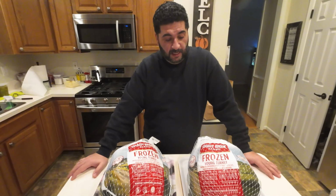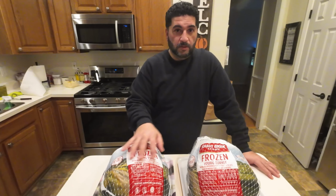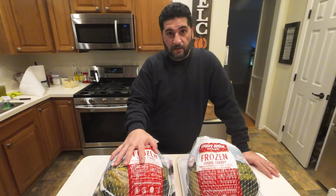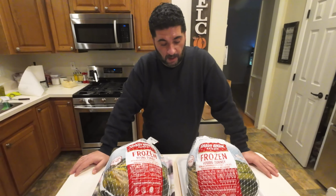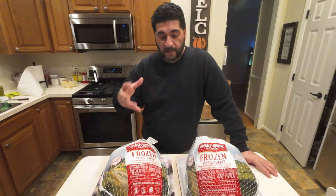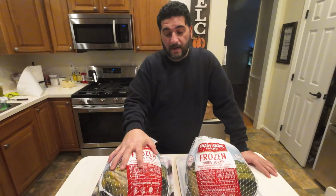I'm gonna do two different styles of marination. One of them is gonna be a brine, the other one's gonna be a dry rub. We're gonna brine one of the turkeys for about 3 days, and the other one's gonna be just dry rub and stick it into the smoker. Of course, I will be injecting both turkeys with some marination and butter and all that stuff. But first things first, let's get the wet one ready.